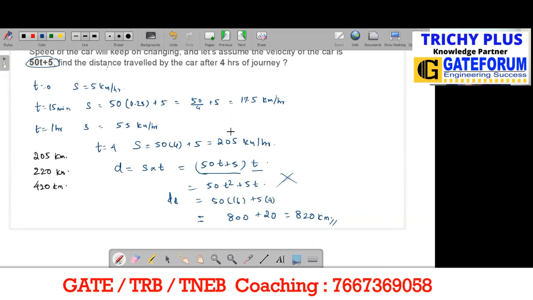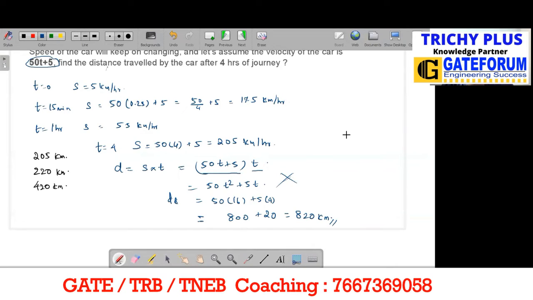Fine. Okay. So basically, when t is equal to 1 is applied, then we get 55 kilometer per hour speed, sir. Then we are multiplying it by 4, so we get 220 kilometers. That's how we got it. So yeah, is it correct? No, sir. We have to integrate, sir. Because what they're asking is the distance traveled by the car after 4 hours of journey. So it's continuing and it will be stopped at the 4th hour. So we have to integrate them, sir.